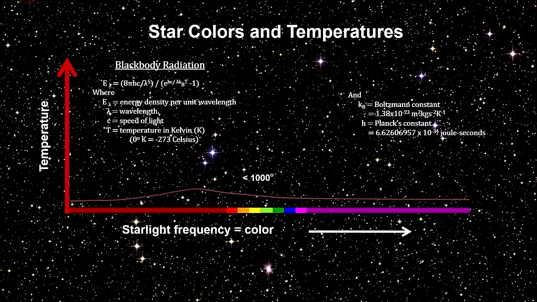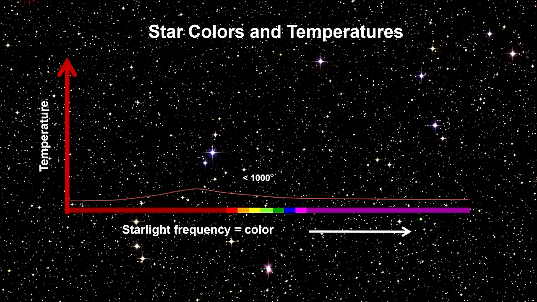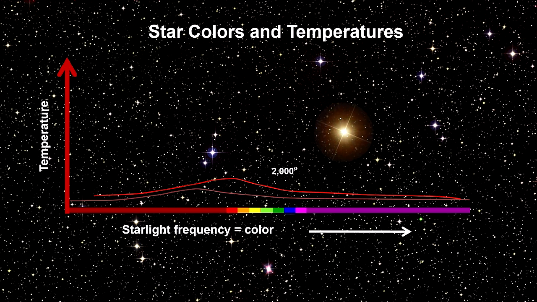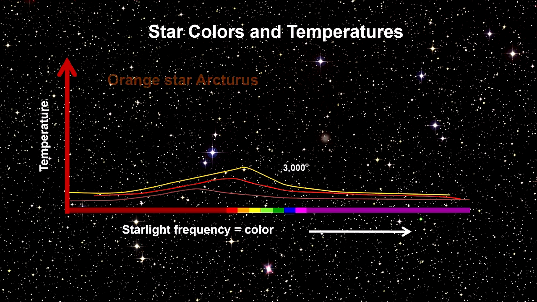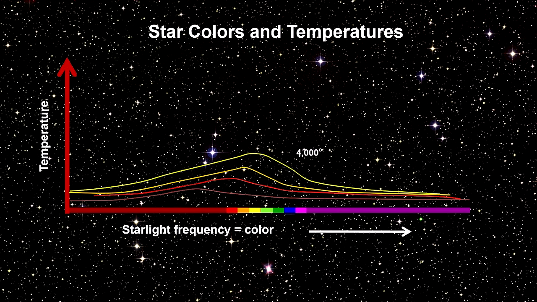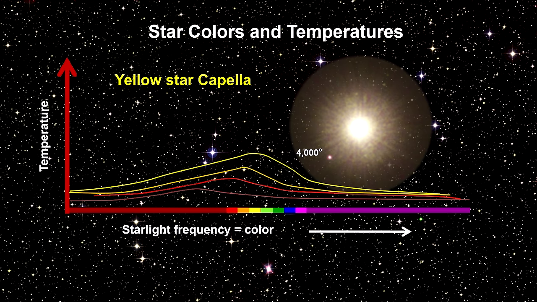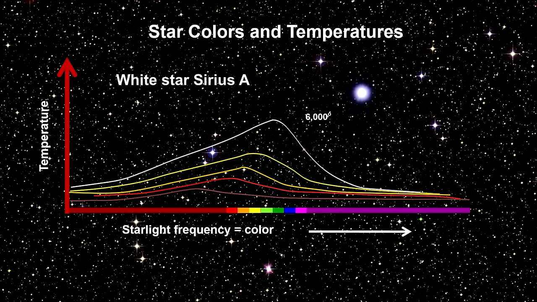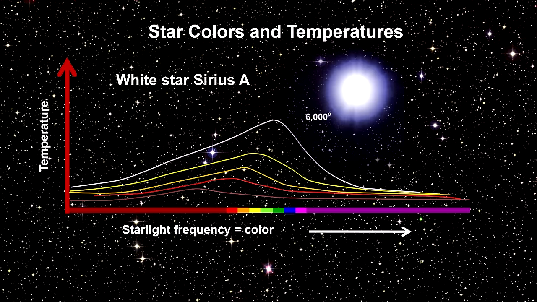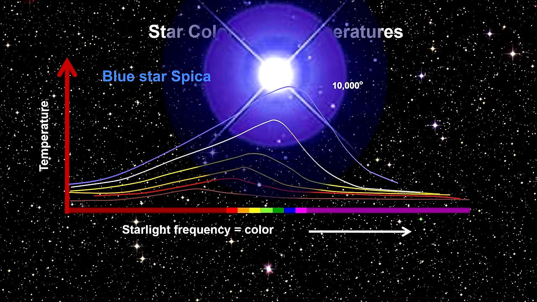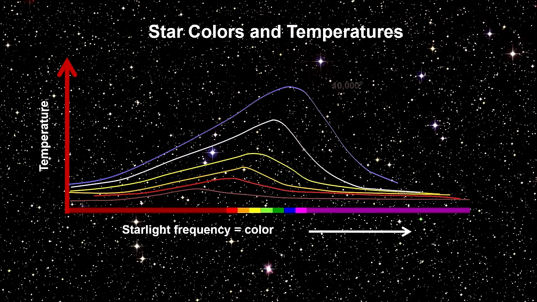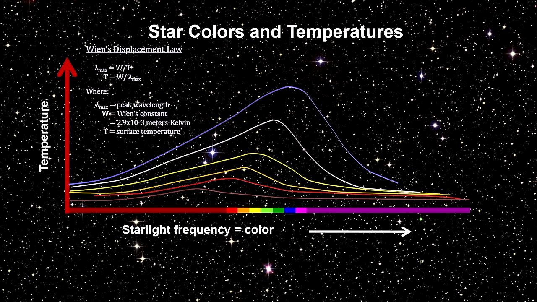As the heating starts, the radiation is all in the infrared range, so we can't see it. As the temperature approaches 2,000 degrees Celsius, we begin to see red — Aldebaran is a good example. By 3,000 degrees, the red has morphed to orange; Arcturus is an example. By 4,000 degrees it is quite yellow — Capella and our own Sun are yellow. Around 6,000 degrees it is turning white; Sirius A is an example. And by 10,000 degrees it has a distinct bluish color — Spica is a good example. So the bottom line is: measure the color of a star by the frequency of the light it emits, and you've determined its temperature. It's that simple.